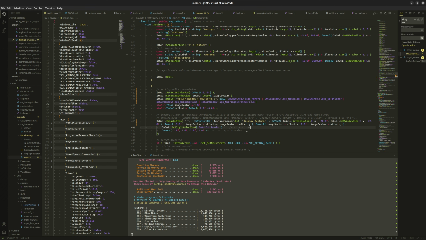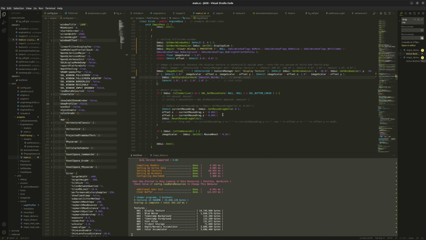So we get the border color and the tint. If you want a tint color, you can tint it. It's just some static variables for maintaining pan and zoom. Then basically updating with the drag delta on the mouse, clearing it once I've gotten it. And the zoom is implemented very similarly.